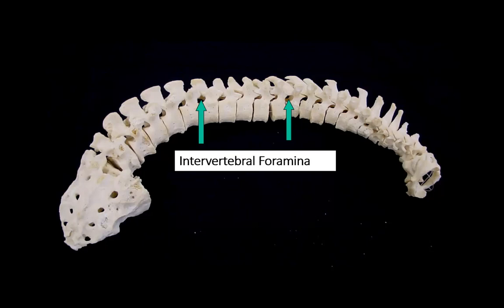But the intervertebral foramen is where the spinal nerves are going to go into and come out of the spinal cord. Since the spinal cord is part of the central nervous system, the nerves are part of what we call the peripheral nervous system, and they control the arms and legs and hands and feet and glands and all sorts of other things here, bringing instructions out to the muscles, for example, or bringing information into the spinal cord and brain, because we have both a motor output telling us what to do and a sensory input telling us what's happening.